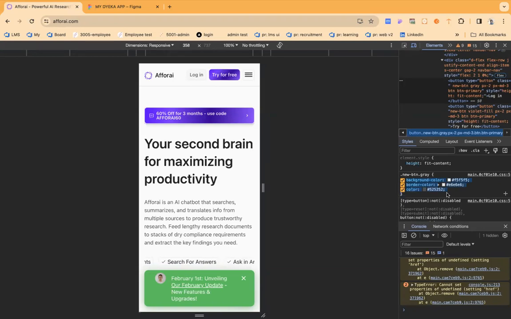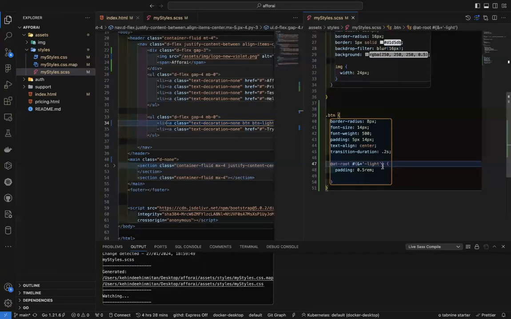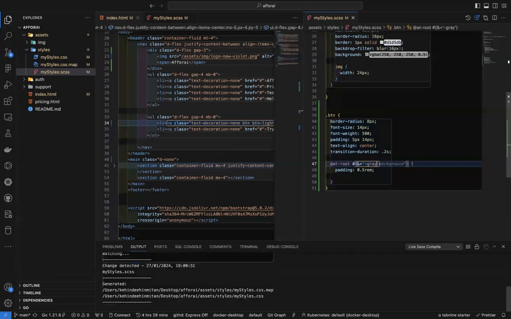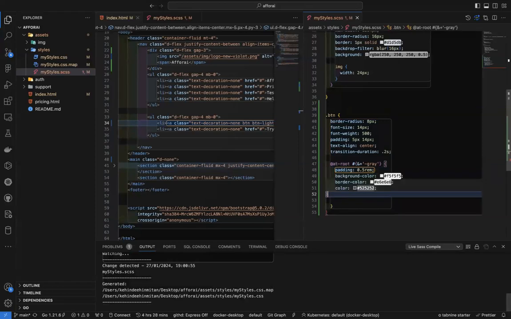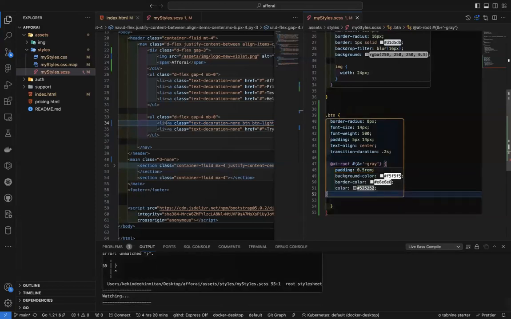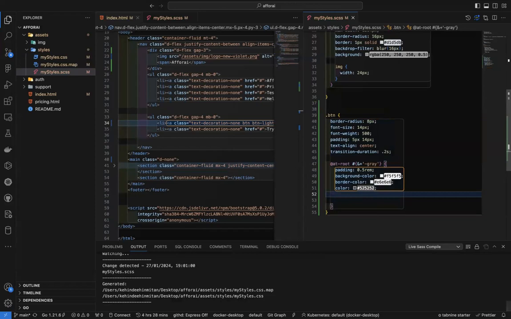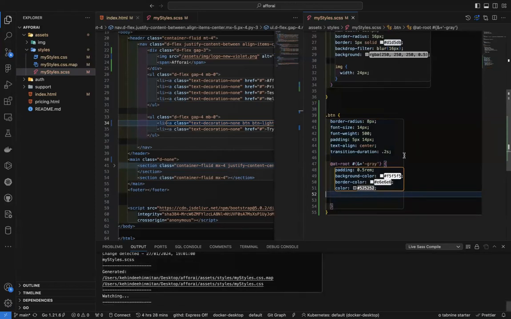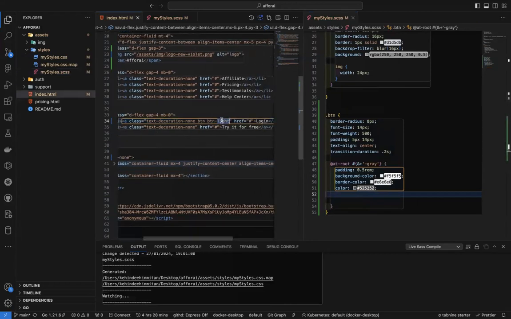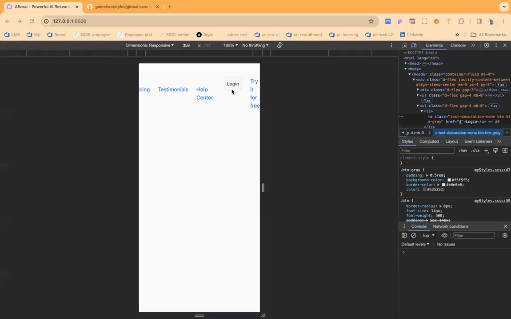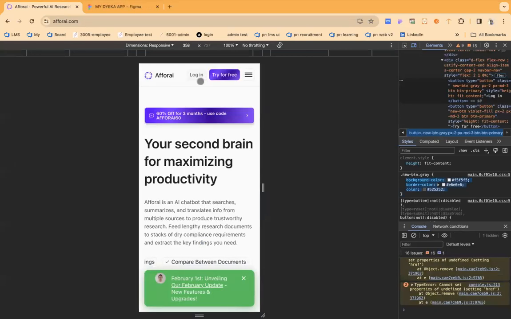In this gray stuff, instead of me saying light, it's actually not light, so we have it as gray. When you're working with gray, what kind of stuff do you want? You want the background to be like this. You want this and this. So we can come back to this guy here and tell it to be gray.